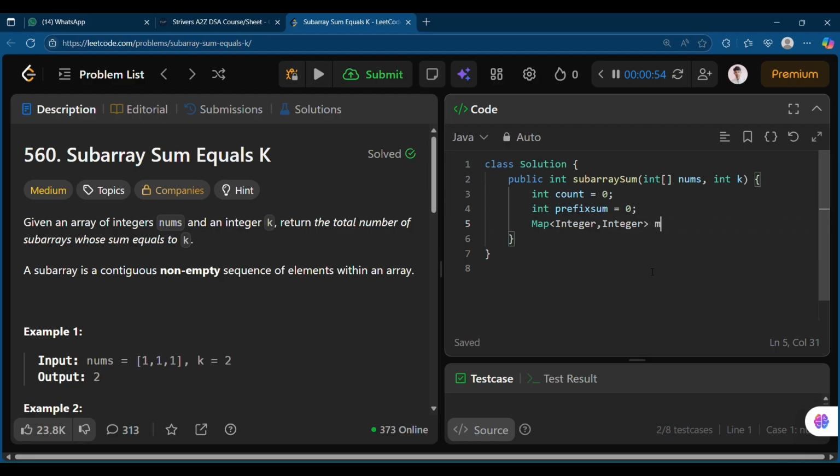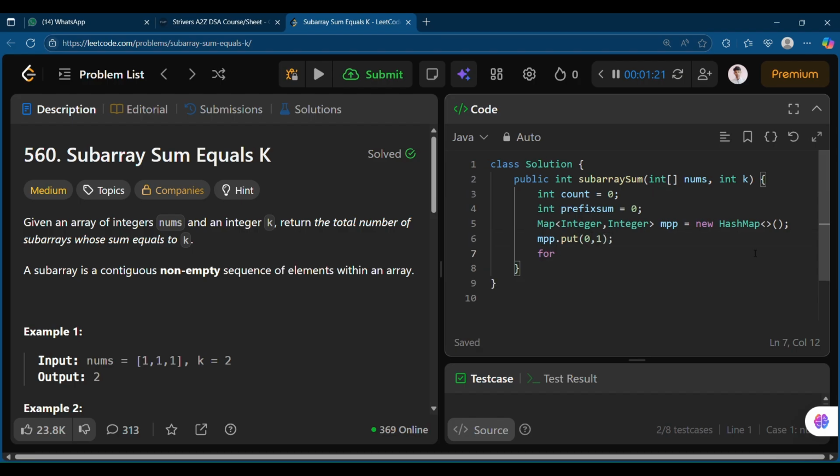I will name it MPP. I'm going to take MPP as a variable, and this is the initialization of the hash map. Then I am going to put 0, 1 into the hash map. This put function will add the 0, 1 to the map.